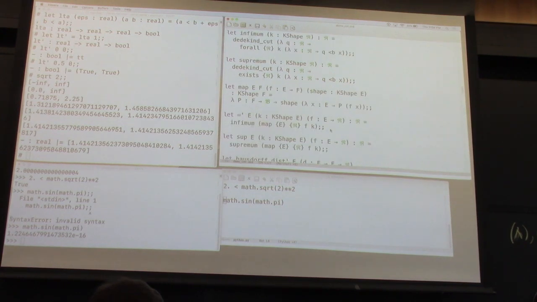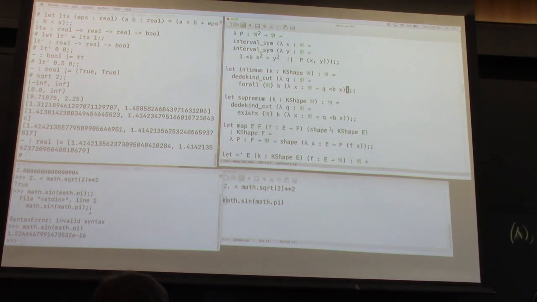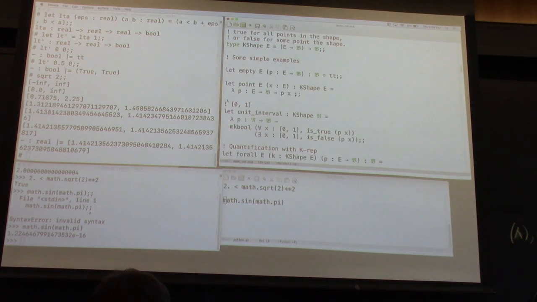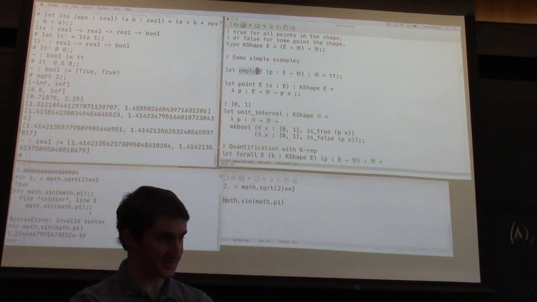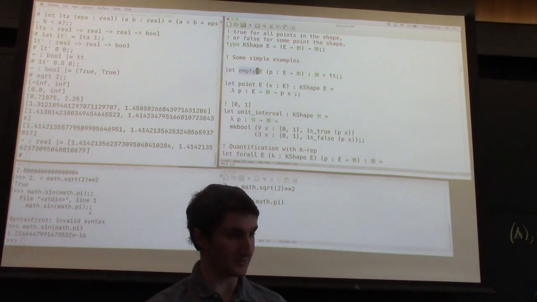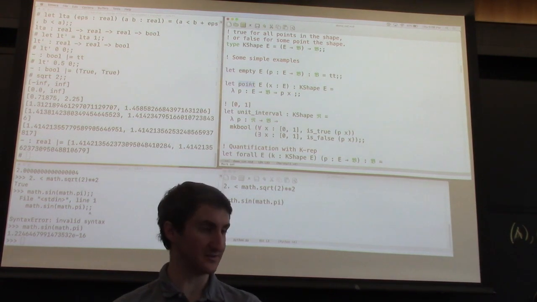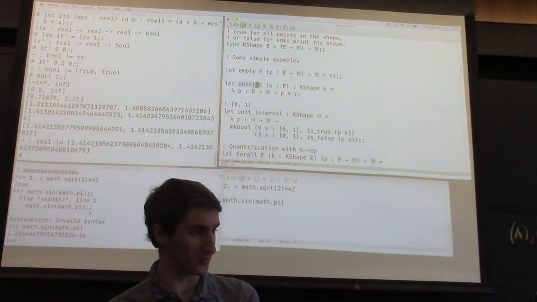Can you explain how k represents for all? We sort of do it by construction, right? So we started with empty, and you would say, right, this is the for all quantifier for the empty shape. And then point, you look at this and you agree, yes, this is the for all quantifier for a point.